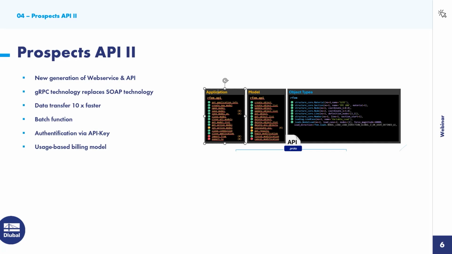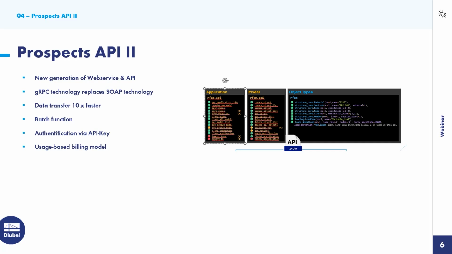This new technology enables a data transfer that is up to 10 times faster than before. In addition, using the batch function, several objects can be combined in a list and then passed together, which also increases the efficiency. For example, you could bundle all base objects in a list and transfer them to RFEM as a complete package. I will also show this in a small example later. As part of the new API, the syntax of the web service, in-app scripting and the console will be aligned so that you no longer have to consider any differences between the three formats in the future.